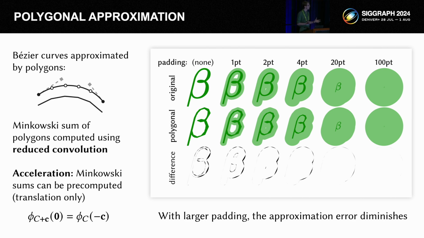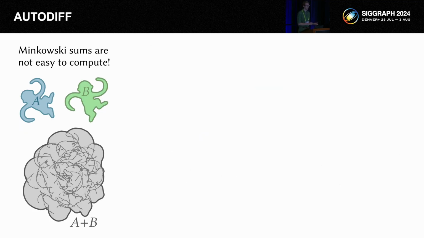This works really well in practice for the polygon approximation because even if the shape is not exactly right, typically we want to preserve some sort of padding, like two shapes are disjoint, but they also have a little bit of a gap between them. And the more padding you add, the better your polygon approximation actually works. So you don't usually notice the difference in practice because you have these gaps between shapes, whether they're contained or whether they're disjoint, etc. But yeah, so these are not super easy to compute. This is what you get from the reduced convolution algorithm.